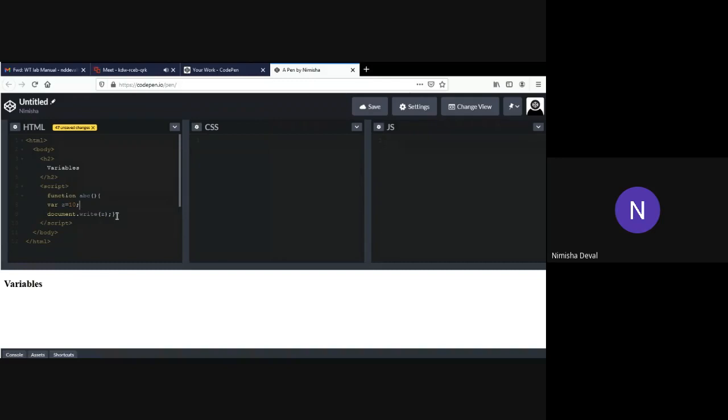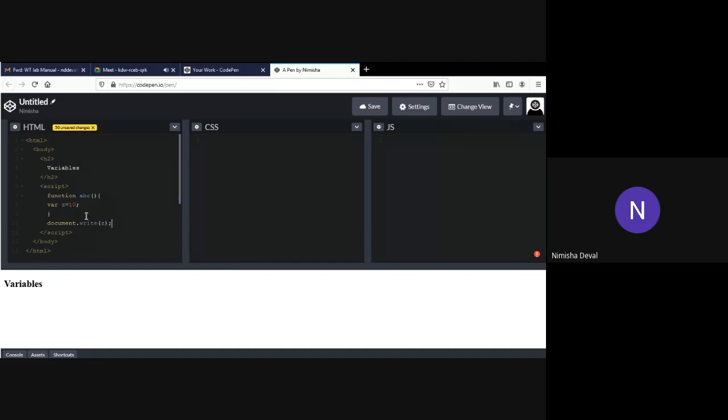And for printing, suppose I have used this line outside the method, then you can see what will happen. It cannot fetch it because this variable is available inside the method, meaning we can access this variable in that method only.